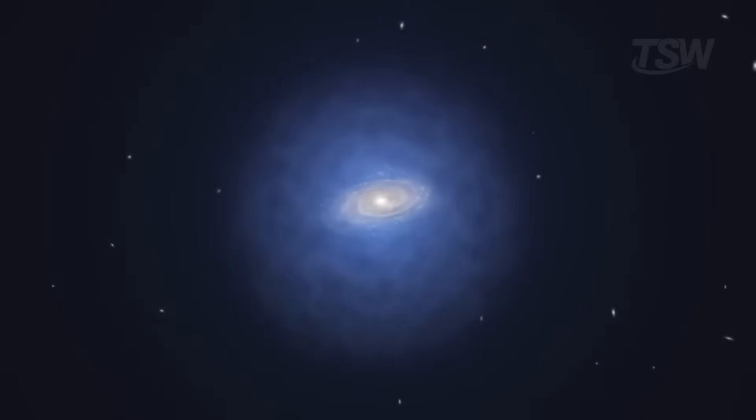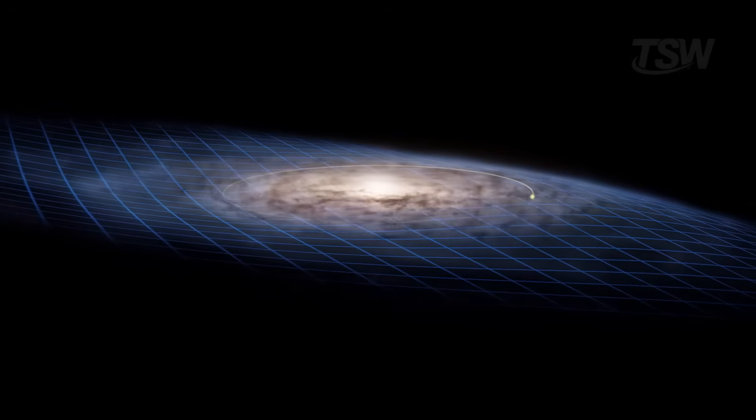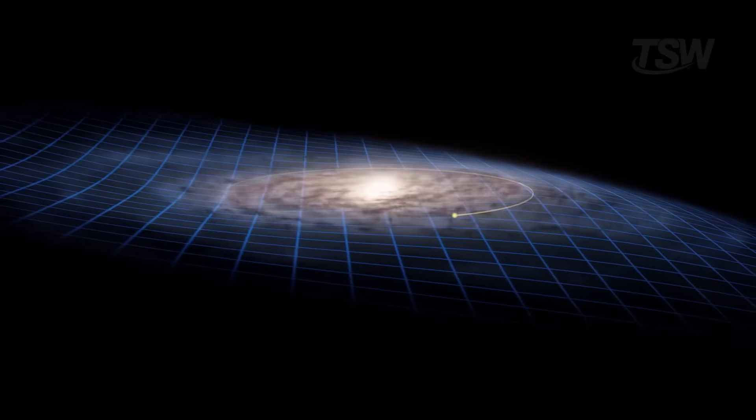Wrapping around all of this is a large halo, a more spherical and diffuse structure that envelops the galaxy and hosts globular clusters, old stellar populations, and of course, the bulk of that mysterious dark matter.